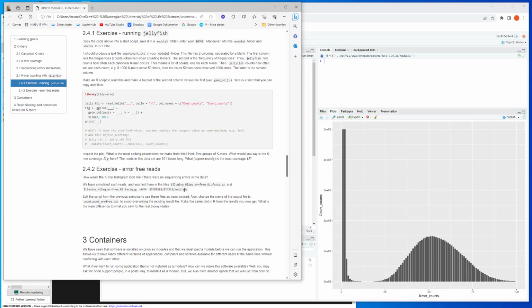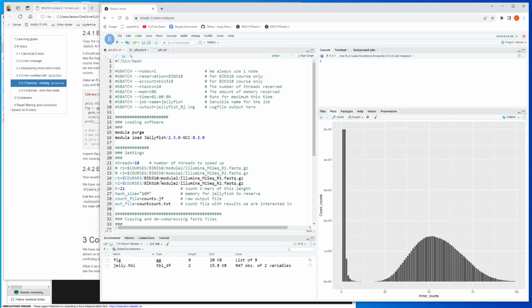And first of all, notice this is in a different folder. It's in the module 3 folder under this courses bin 310. And the files have almost the same name, but they have this underscore errorfree inside. So if I go into here now and replace module 2 with module 3, that's the first thing I need to change.